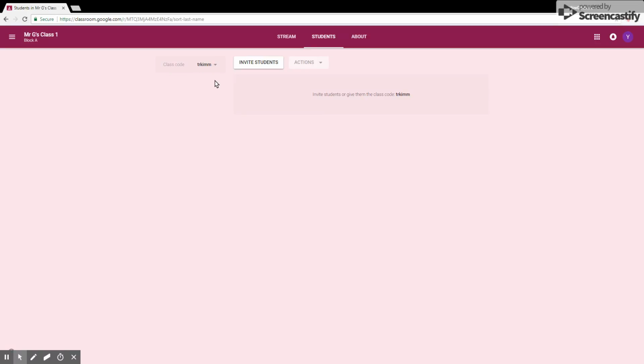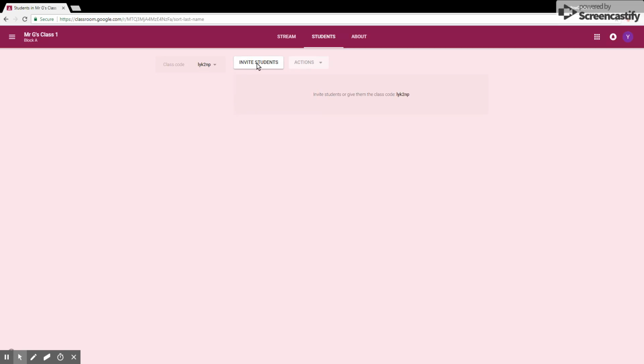A little tip is that if there are any ambiguous characters in there, sometimes there's O's and zeros and there's a mixture, what you can do is click on this and say reset, and it will give you a new series of characters. You can do that repeatedly and you'll get a new set of characters. I would go until you have ones that are pretty easy to discern from one another. So there's my code, and I could provide that to my students. I put that up on my smartboard, or I write it on the whiteboard, or I write it on the chalkboard, and students themselves can then add themselves to the classroom.